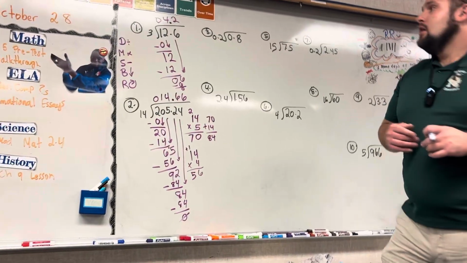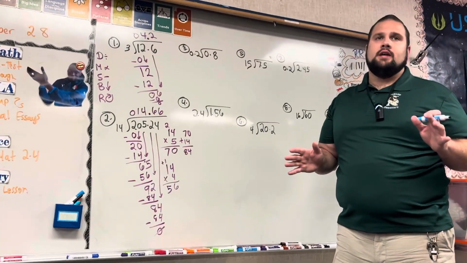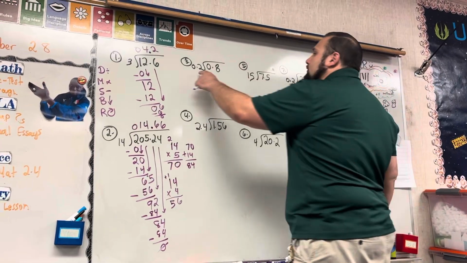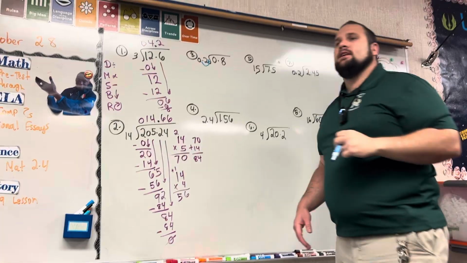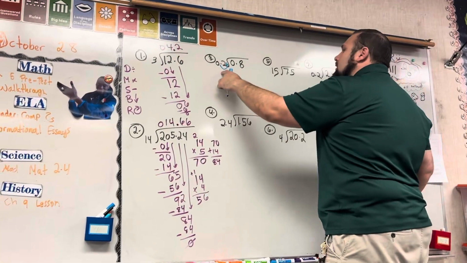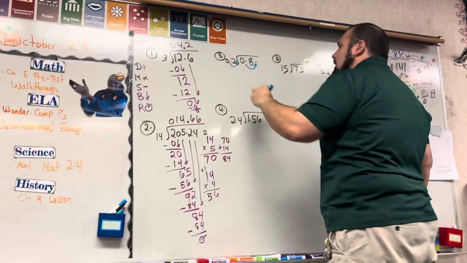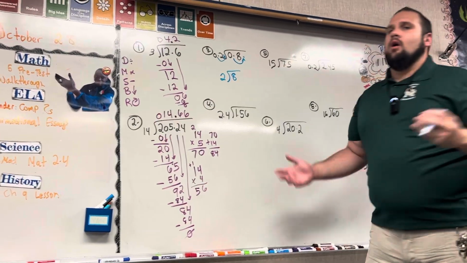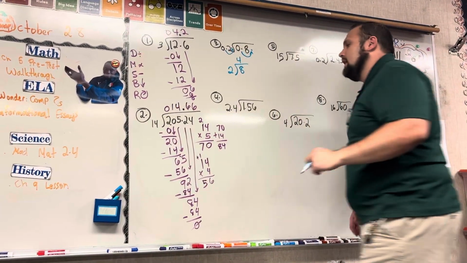Okay. Number 3, honestly, is probably the simplest one on your test. Okay? It looks complicated, but it's really not. You have to move this decimal to the right because it's not a whole number. That makes it a whole number 2. Whatever you do on the outside, you have to do on the inside. So we move this 1 to the right. And now we have 8 divided by 2. Whoa. 8 divided by 2 is 4. 4 is your answer there.